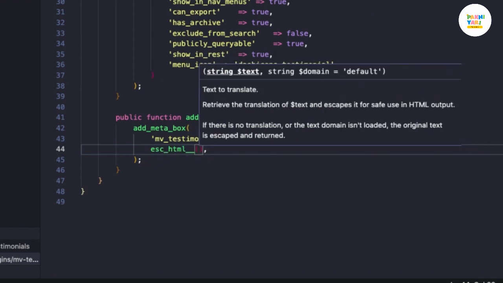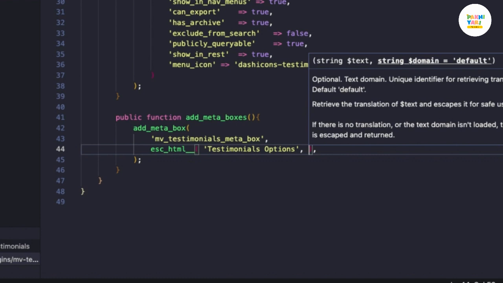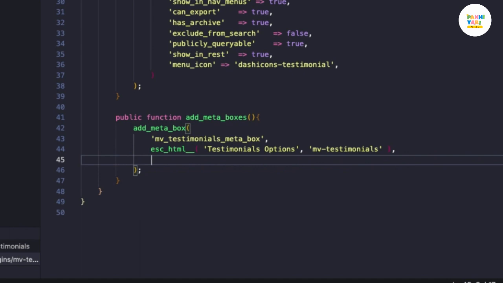And here inside goes the title, Testimonials Options. And we also pass the plugin's text domain. And this is already a translatable and escaped string. The third is the callback function for the Metabox content. Let's pass it like this.